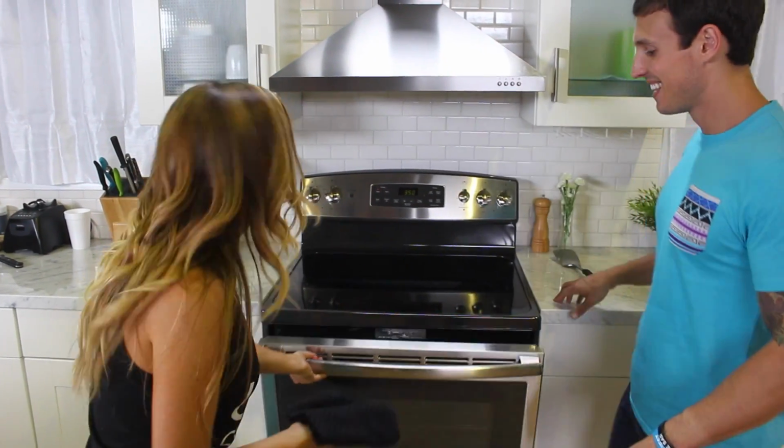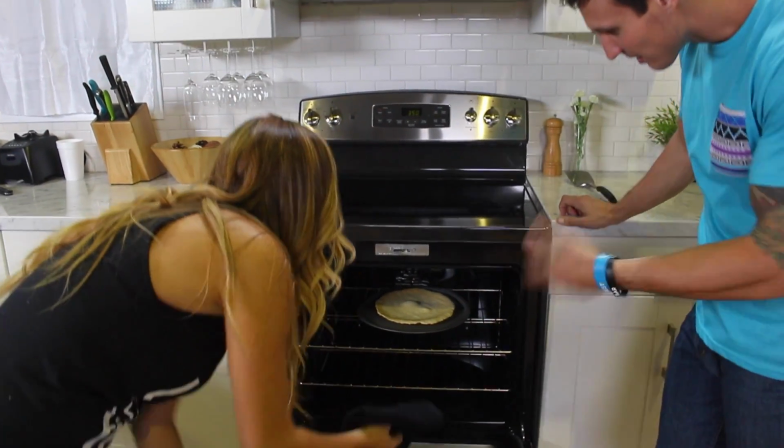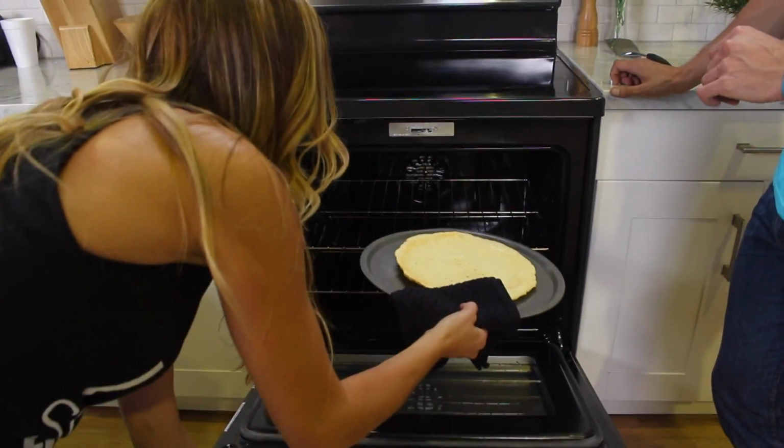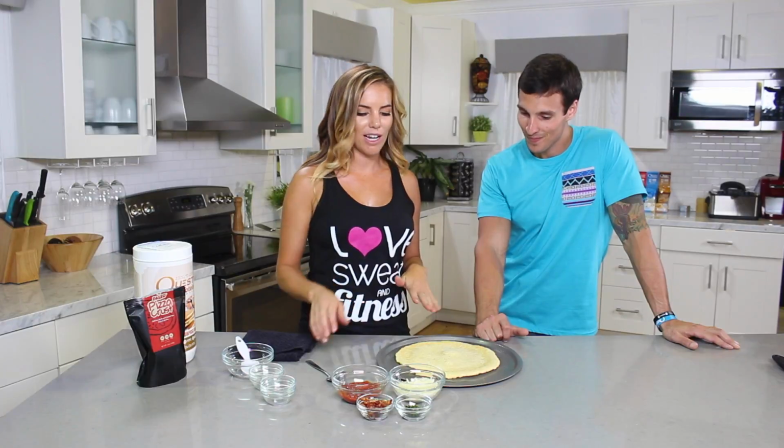It's time. You ready for it? Oh yeah. I already get a whiff of that garlic. Oh yeah, that smells so good. Nice. Okay. All right, so we got our crust ready to go.